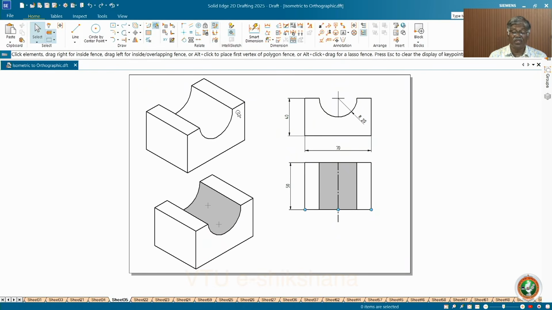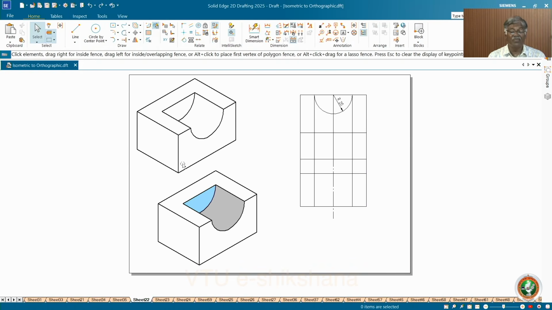Okay, in front view only you can see this surface. Only this. Assume that this is white color. You can see this. So this is how you dimension. So 70, 40, and only radius. Nothing is required. Here if it is 20, 20, this covers 40. 70 means it is 15, 15. So one has to understand like that.